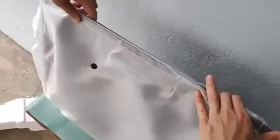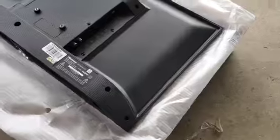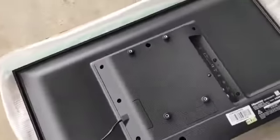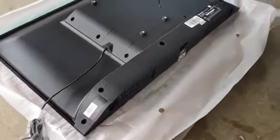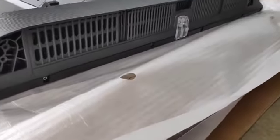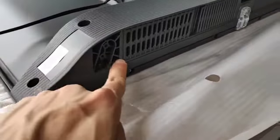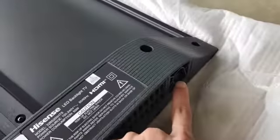So, the TV has been taken out from the box. So next we're gonna install it. So this is the back of the Hisense TV. Next, what we're gonna do is to install the legs, which is here and here.